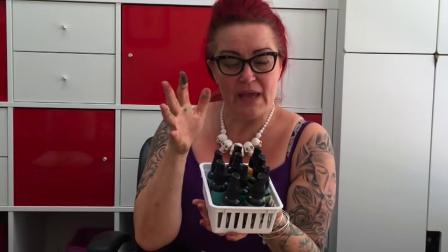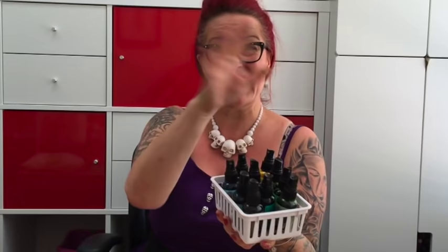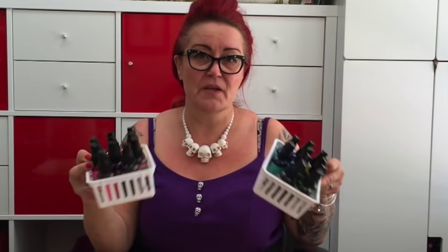So when I'm teaching, one side of the table has the cools. One side of the table has the warms. They use them and then we swap. The way we do it like this is every single colour here goes together. You don't have to go, oh, does that go with this? Does it go with this? They all go together. So I can just pick any three. I always seem to use three. I'm not sure why, but I always have. But I can pick any three and they will go together. Same here. I can pick any three and they will go together. So this means if you just stick to using the separate baskets, your work will always look beautiful. You'll always have a really good result. Whereas what people have done in the past, they've sort of used them across the baskets.